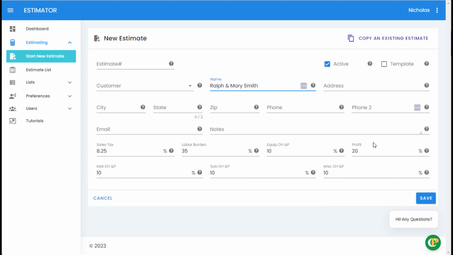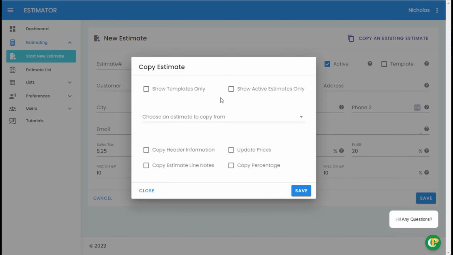So the next thing I'm going to do is I'm going to say I want to copy an existing estimate, and I want to show templates. And a template is, like we have here, a kitchen remodel. So you can build templates of your kitchen remodel, bath remodel, room addition, whatever kind of things that you do regularly, you create a template for it, and it makes it a lot faster creating an estimate.